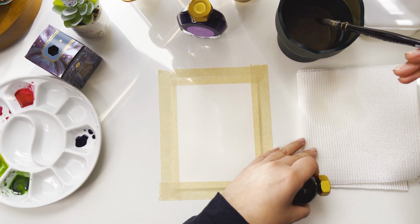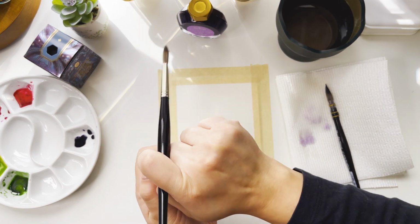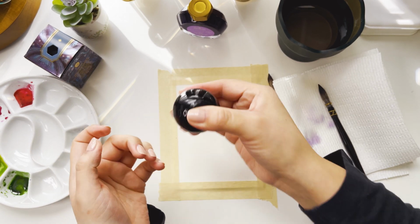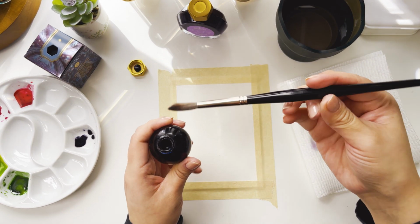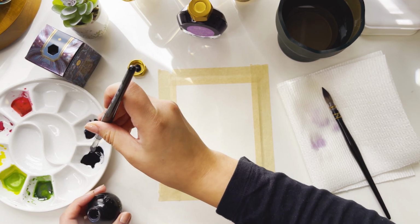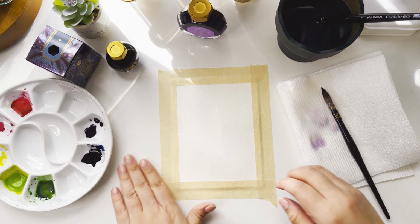And then I'm going to add a little bit of this ink to my paint palette, and I think I'm going to not use the same brush, just to make sure that I get a nice clean sample. And this one's on kind of tight. And I just forgot to mix it, so I'm mixing it. So this is the first time that I am adding ink to my paint palette. What I've done before in the past is just simply dip my brush and then do a little bit of swatching, but I figured this might be a better idea since I'm going to actually do a little bit of a painting here. So let's see how it goes.